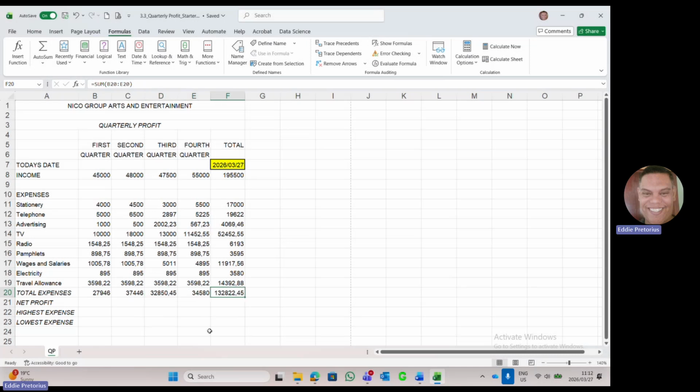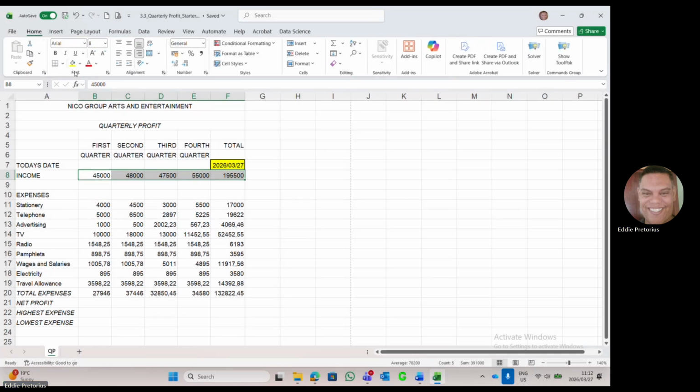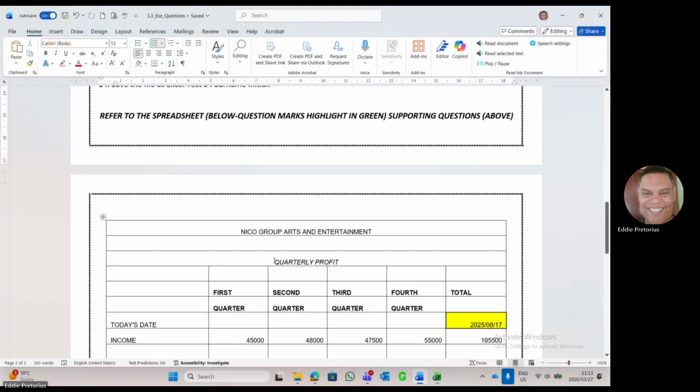All right. So we added across and we added down. We added horizontally and we added vertically. So we got the total expenses and we got the total incomes values over there. I'm just going to use a highlight. Yellow. So far, so good. Right, let's see next. Let's scroll up.